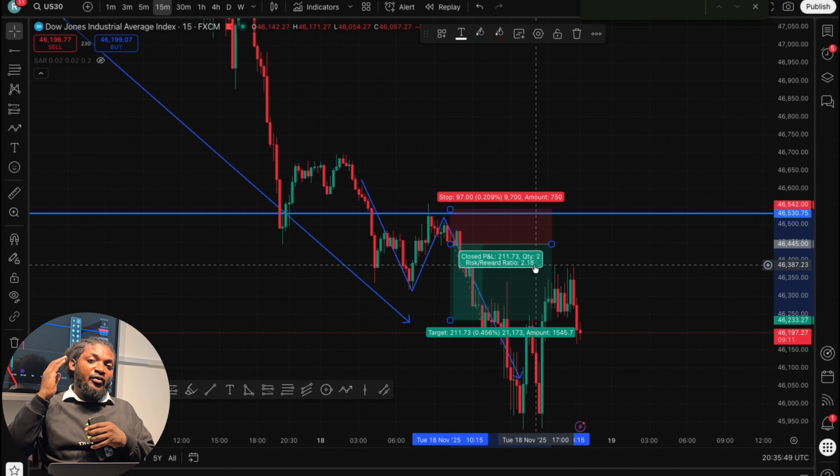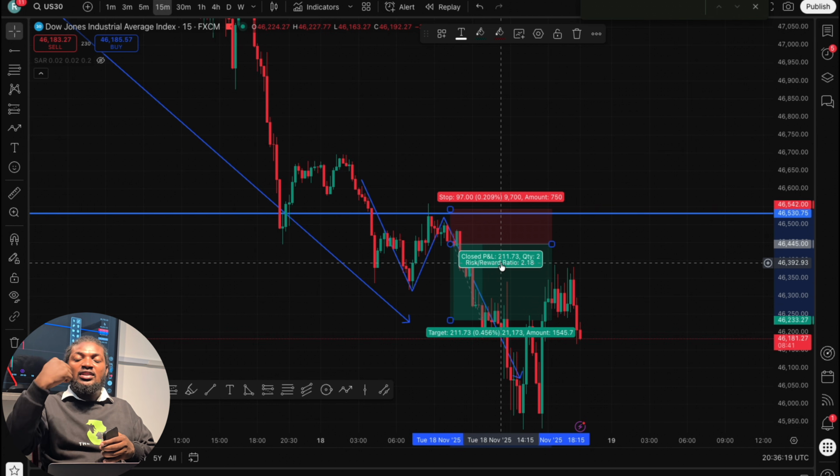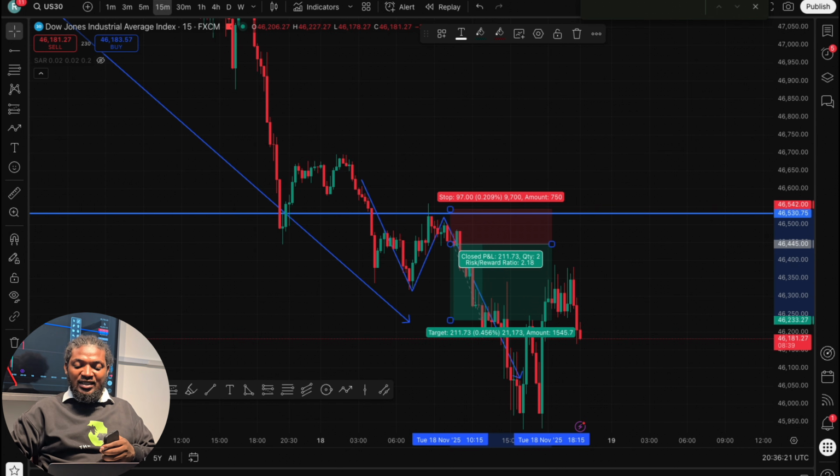Risk to reward ratio is very important. You understand? If I have a 1:2 risk to reward, it means if I'm risking $50, 1:2 means if it hits my take profit, I'm going to be making $100. Why? Because I'm risking $50. So if it hits my SL, I'm going to be losing $50. But if it hits my take profit, I'm going to be making $100. So 1:3, the same thing. If I'm risking $50, a 1:3 trade means I'm going to make 3 times what I'm risking. That's it. So that's the use of the risk to reward.